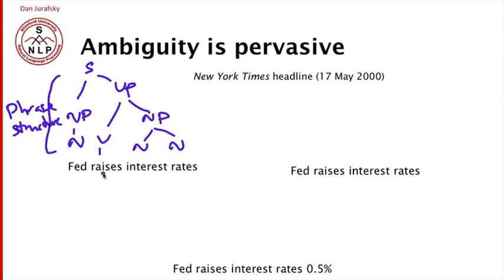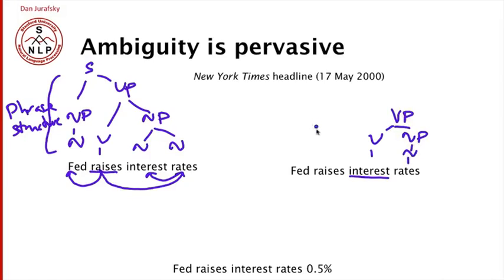We could also write a dependency parse. So we say the head verb "raises" has an argument which is "Fed," and has another dependent which is "rates," and "rates" itself has a dependent, "interest." So we can see the main verb is "raises." Well, another interpretation of the very same sentence, one that people don't see, but that parsers see right away, is that it's not "raises" that's the main verb of the sentence, but "interest." Somebody interests something, and that something that gets interested is rates.